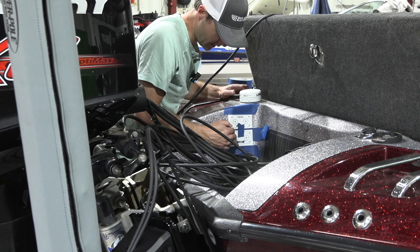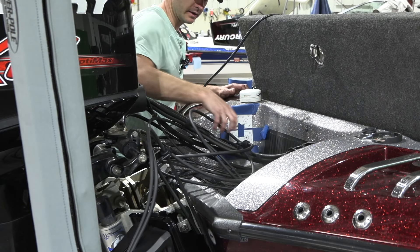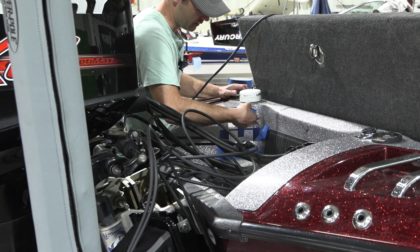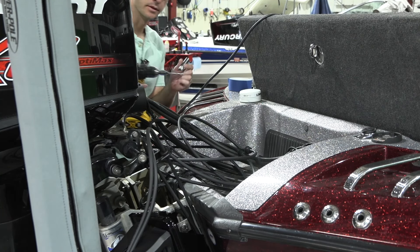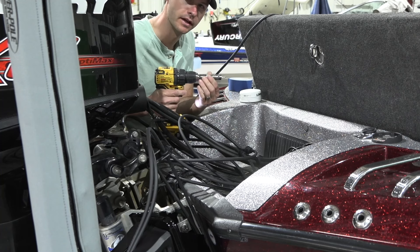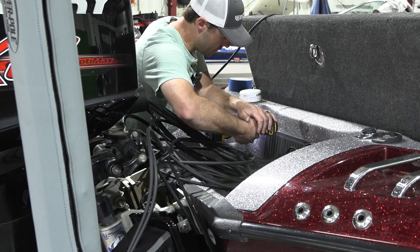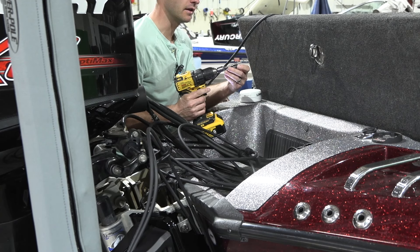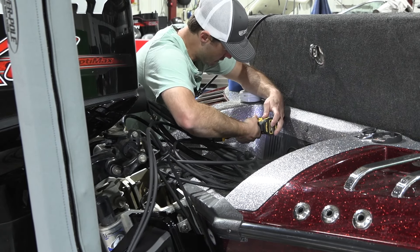I'm going to make my pilot hold drill points. Next we've got to drill out the hole for the PowerPole hoses themselves — it's going to be a three-quarter inch hole saw bit. One thing you want to be careful of is splintering or chipping the gel coat. You can easily just go in reverse or use a countersink bit. I always run a pilot hole — drill that all the way through before doing the hole saw. That way you have a good center connection. Always drill your pilot hole size first, then start the hole saw in reverse just to get it to etch in, then take her on in.